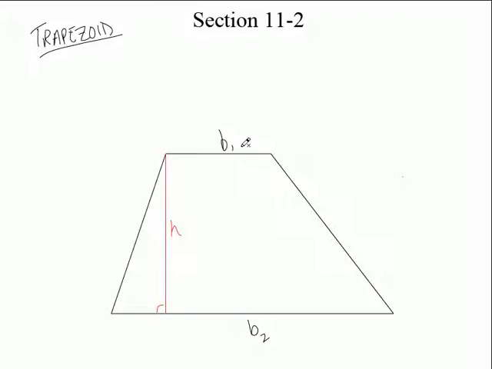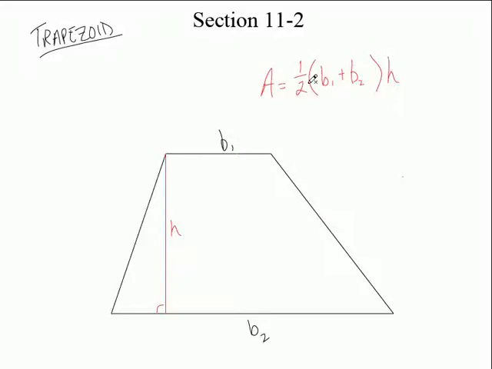So look at this. This doesn't just have one base, though, does it? It's got two bases. What do you think we're going to do to those two bases? Well, we have a base 1 and a base 2. Guess what? Add them up. That's right. If you just add up the two bases, it's very similar to the area of a triangle. The area of a triangle is 1/2 the base, and it only has one base, right? Times the height. This is 1/2 both bases added up. The sum of the bases times the what? Times the height.